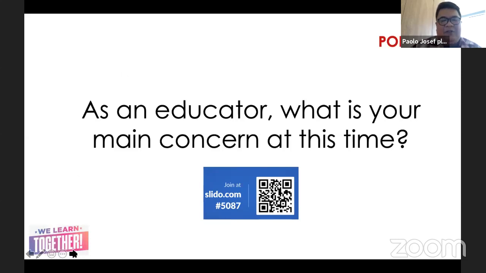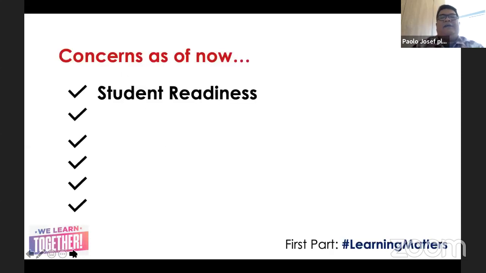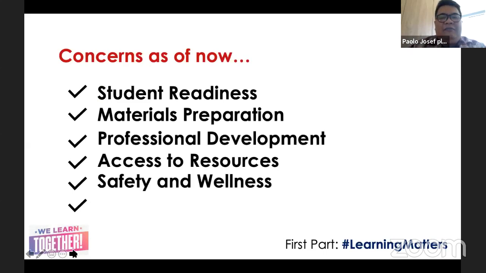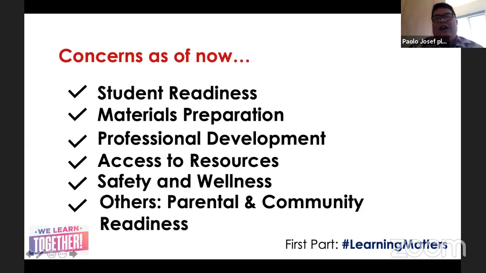Okay. Let's now proceed. So, we saw a while ago that many of our concerns, number one, ang pumatak talaga is safety and wellness. And I think it's because we've mentioned a while ago that it should be really Maslow over Bloom. Okay? And then pumapangalawa naman will be student readiness. And then pangatlo will be materials preparation. So, Lawrence and Neil, kung kayo yung tatanungin, ano sa inyo ang dapat maging priority ng teachers like you?